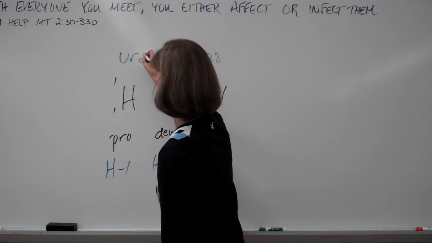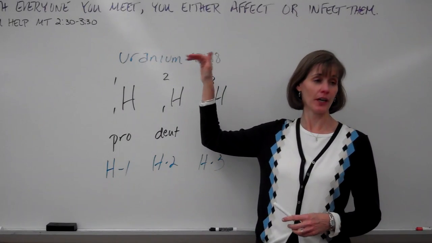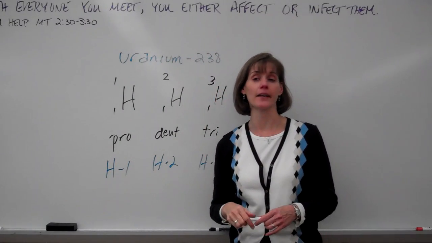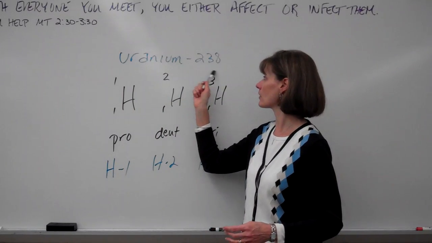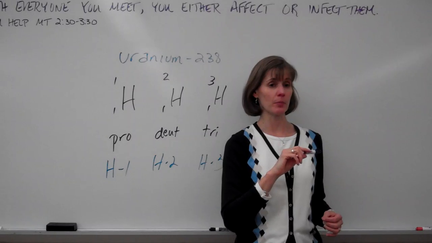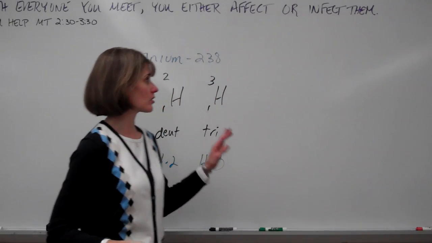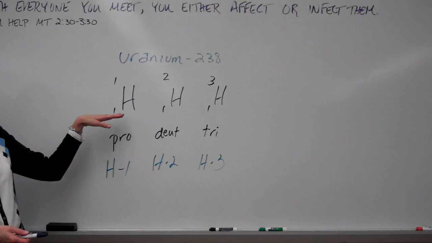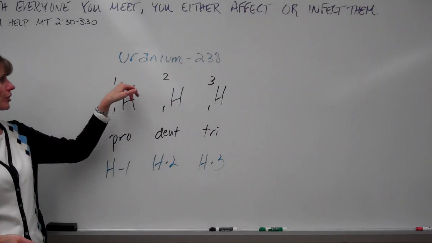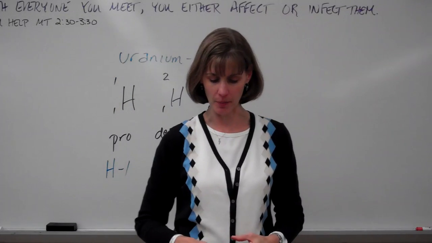uranium-238. So we know it's the element uranium, and it happens to be the uranium that has a mass of 238, that isotope. Okay? Notice that the mass number here is a whole number. It's not average atomic mass. The numbers on the periodic table are average atomic mass. This is a specific isotope. Each of these is a specific isotope. So they're going to have a mass number that's a whole number, which I hope is another test hint coming up.